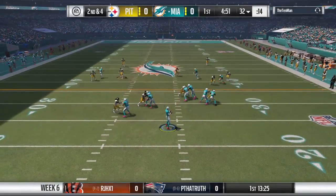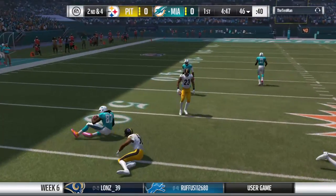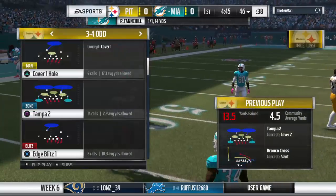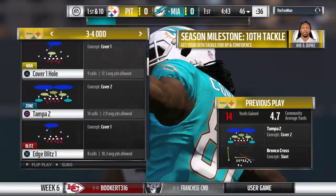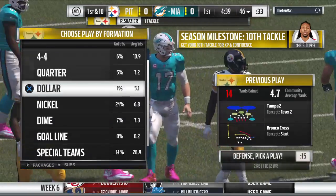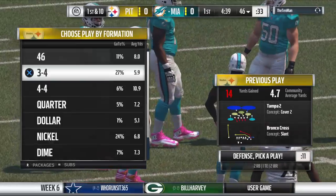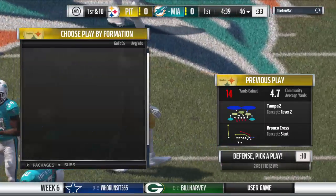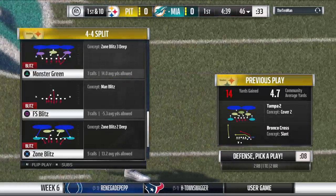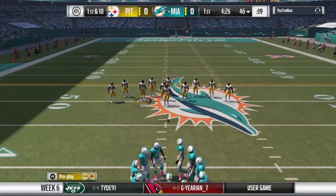Here's Tannehill now on 2nd down. He's got time in the pocket. That's complete to Chris Conley. And able to get this one across the 45 before it's brought down. I think that's a big pickup for a first down because when you run a drag route against zone, you're sometimes asking for trouble because you might run into a defender. Yeah, well, there they ran into a first down. Executed it to perfection. So the offense has it 1st and 10.